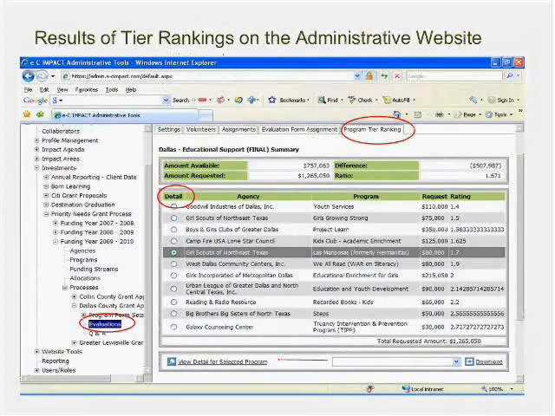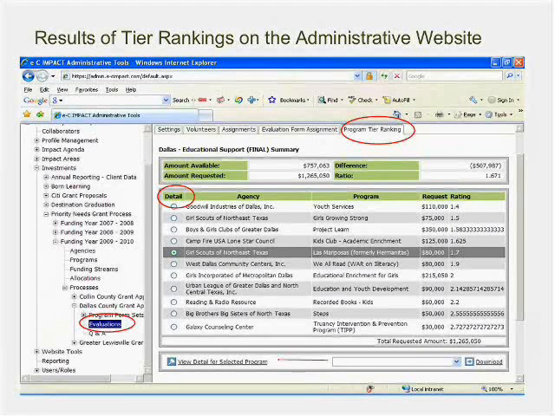Okay, now we're back to the administrative site that our allocation staff uses. You go down under the investment and drill down all the way to the program form sets and to the evaluation tab. When you do that, on the far right you have a program tier ranking tab. When you open that up, you see a screen that looks like this.